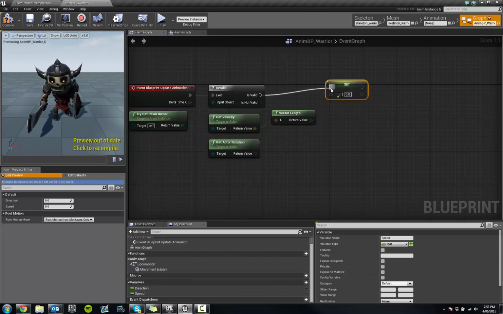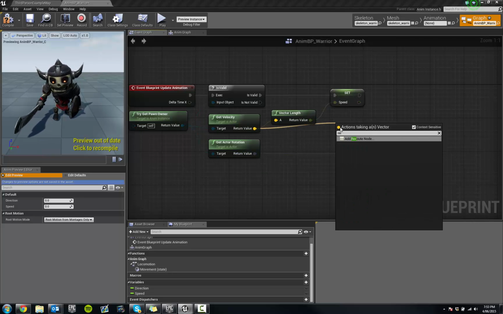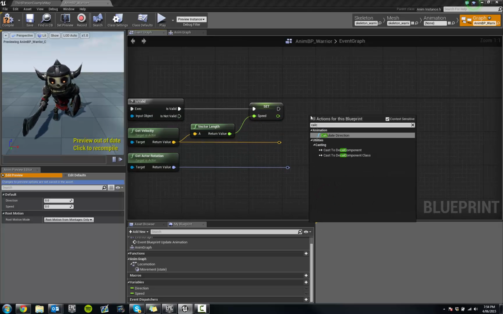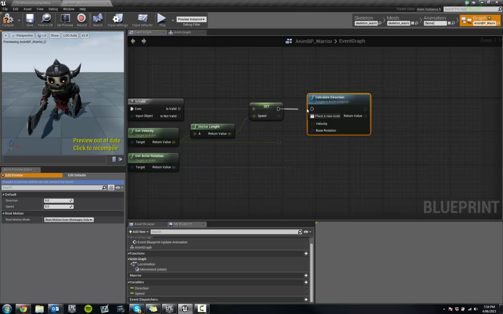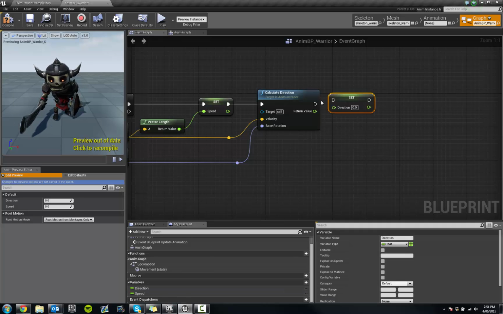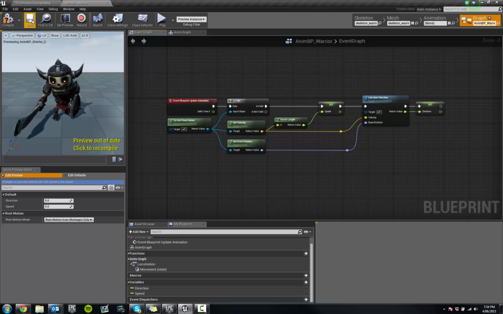That indicates what speed you're going, irrespective of direction, and then we've got this lovely calculate direction function, thank you Epic, where we can just plug in the character's velocity and their rotation, and it will find for us from -180 to +180, which is what, if you remember, I set up in the blend space, because this function spits it out like that. So that is now pulling functionally on tick.